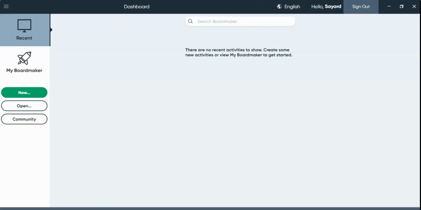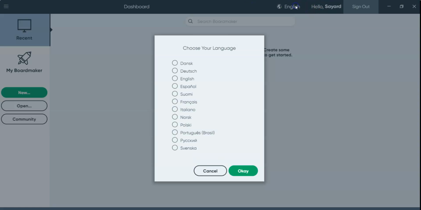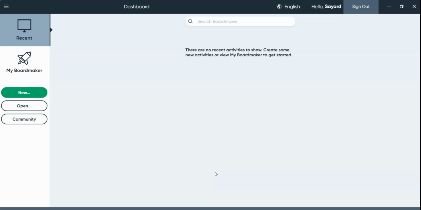So just to go through some of the options here, you can see it tells you your name, English. You can choose other languages. It's something kind of cool if you're working with students who might be using Espanol. So there are some different options there if it's something that you want for your dictionary. Okay, I'm going to click OK. One thing you will notice with Boardmaker is all of the buttons have a pretty long lag time.